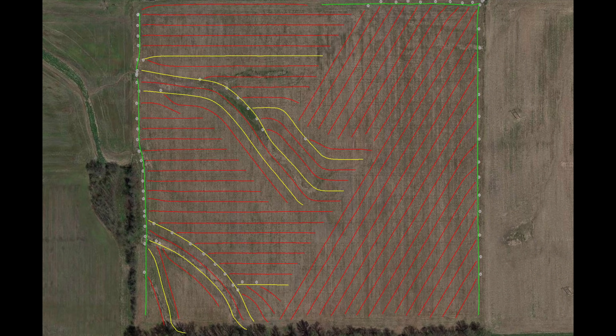How close did we put these tiles? The tiles are on 40-foot centers. There was some question as to whether this ground was going to perk enough to allow the water through it — a lot of clay in this soil and that's always questionable. But it seems to sure be helping this year.